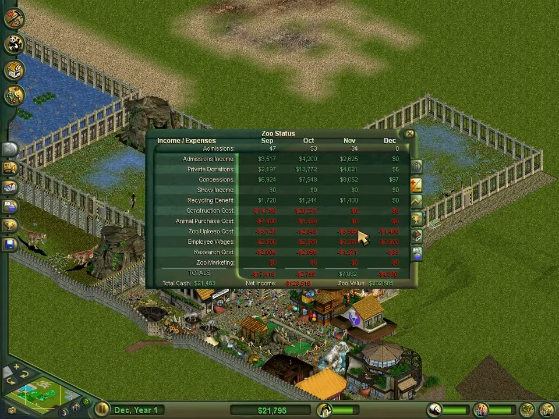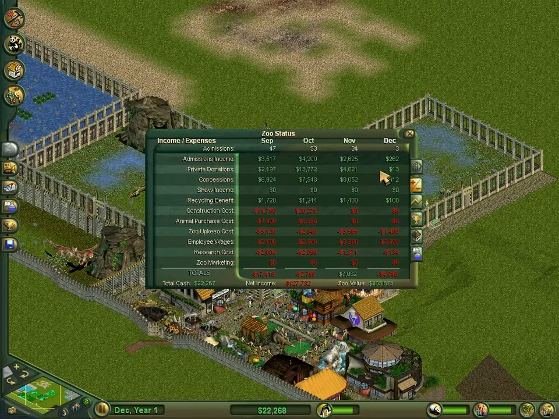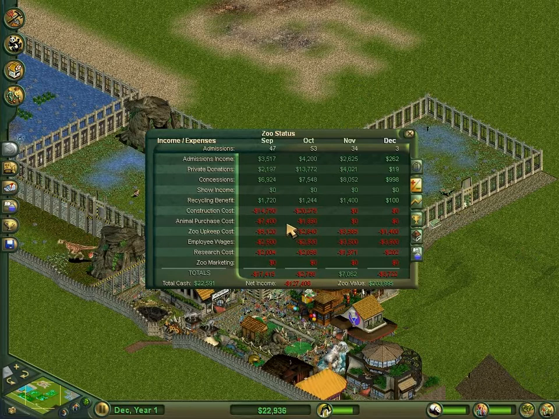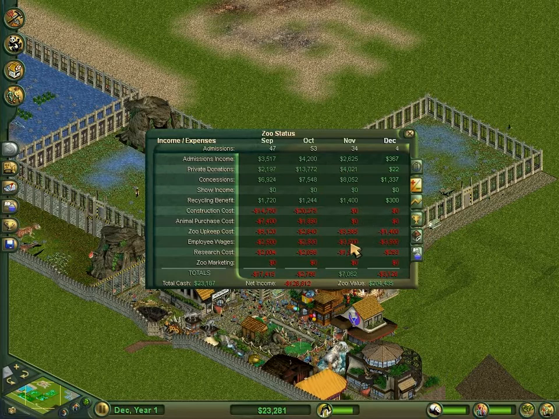Yeah, there we go. So we didn't see that many admissions that month compared to previous months, which is a bit weird. But we did get quite a lot of donations. We do have 16 benefactors, which is a lot. Well, it's not a lot, but it obviously helps. Recycling benefit, that's just because of poo and stuff. So obviously as the zoo grows, the more animals we have, the more money we make from poo. Doesn't sound great, but it makes sense. That compost building does help, if only a tiny bit, but every little helps.